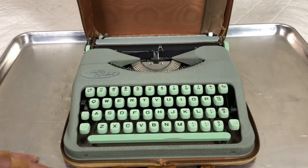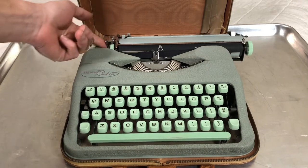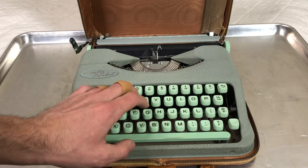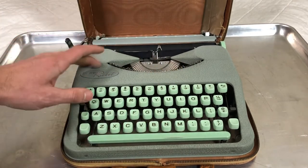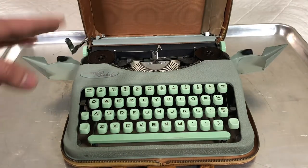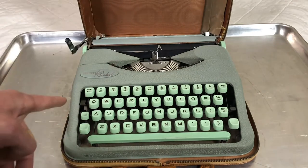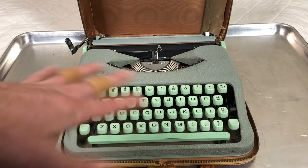If you've seen a Hermes Baby or Hermes Rocket before, you slide this forward and get this little pinch carriage lever — it's a cute little mechanism, built to be compact. This thing types very easily; it's almost a little hard not to mush the keys, you have to be very exacting. The previous owner told me this machine has actually traveled the world — South America, Europe — so it's more traveled than I am. The gull wing covers work, it's got some old vintage spools, and it has a carriage lock and shift lock.